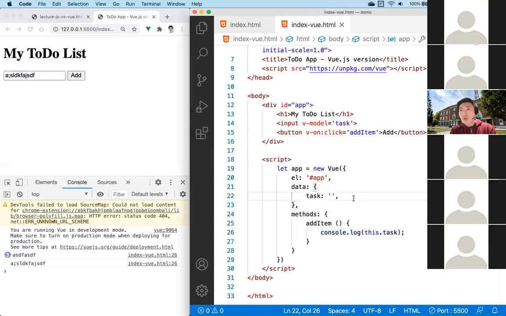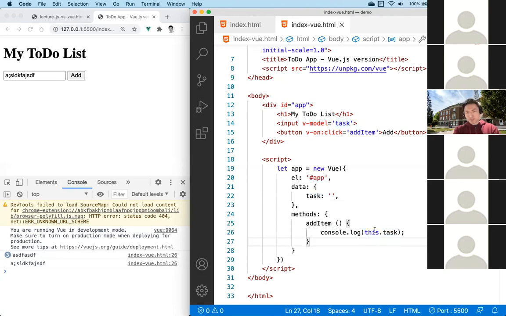Okay, and so I have a question now. What does this mean? This is slightly tricky. You can see that this shows as blue, so it recognizes words like new or let as special keywords defined in JavaScript. It usually refers to the thing that it is in. So here it's inside this Vue object, so it will refer to Vue.task. It will basically be pointing to this one. And depending on the context, this will be referring to different things.